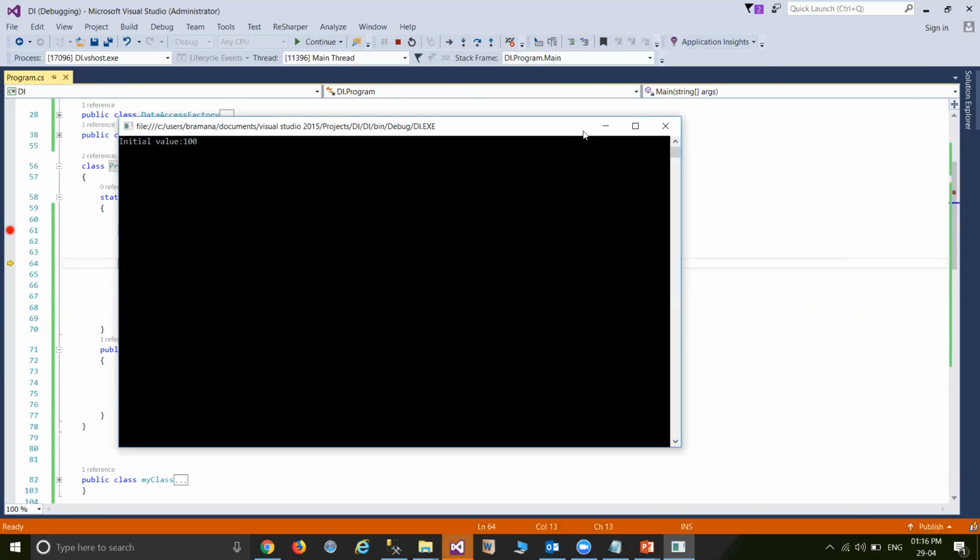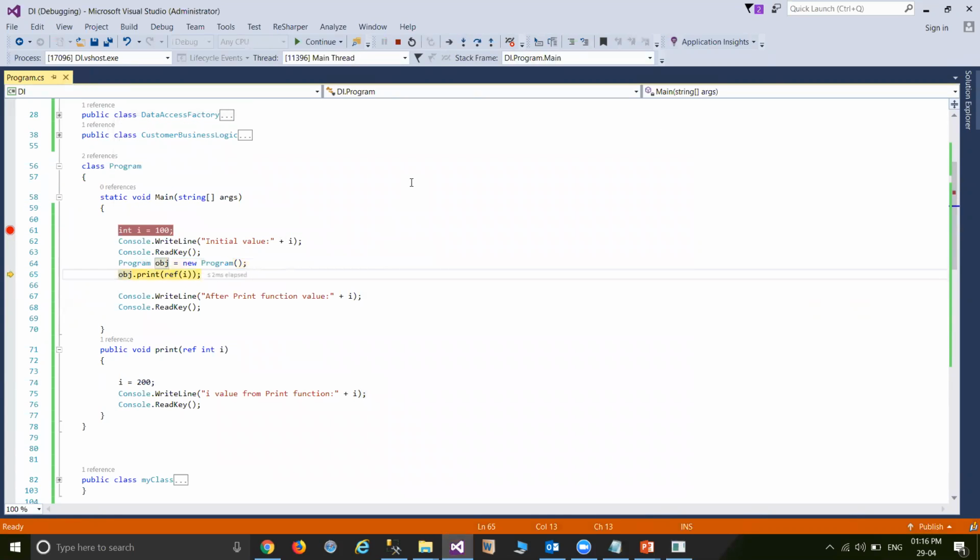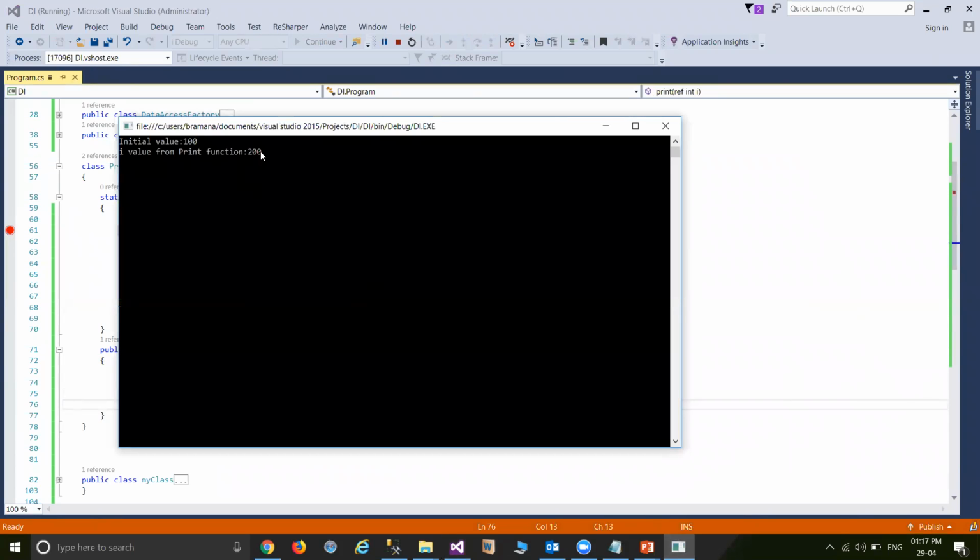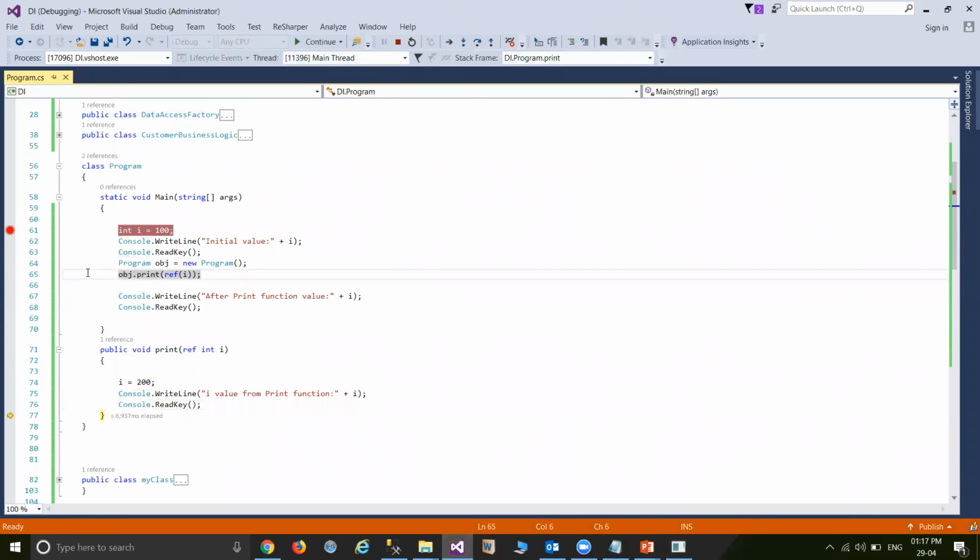I pressed a key, and it goes back and calls the print function. In this print function the value is 100, I'm changing it to 200, and printing 200. Now the 200 value has been printed here. Initially 100, in the print function 200 has been printed, and again going back, if you look at this particular variable, I'll have 200, because I'm passing a reference to my function, not a value type. That is why the changed value impacts the original value. That's why byref always maintains one copy.